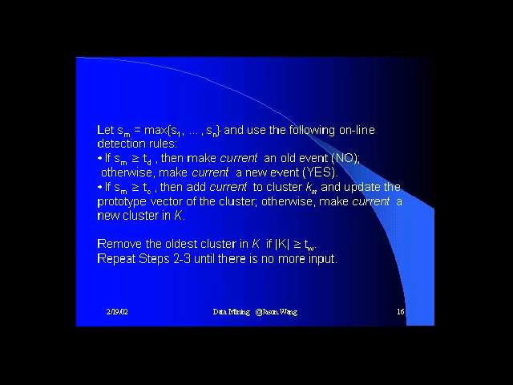All right? And furthermore, we look at that similarity value, because if that similarity value is greater than or equal to the threshold TC, that means it is so close to the existing cluster. So I add this current story to that particular cluster and update the prototype vector for that cluster. On the other hand, if the similarity is less than the threshold, then I create a new cluster and put the current story in a new cluster, because that new story is relevant to a new event, nothing to do with the current events. Okay?